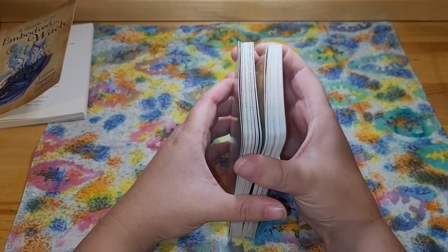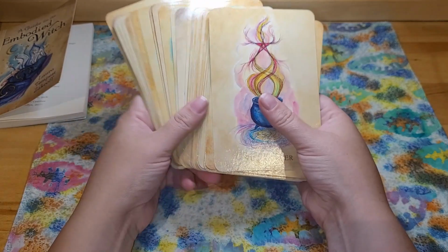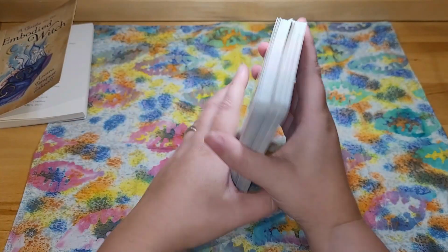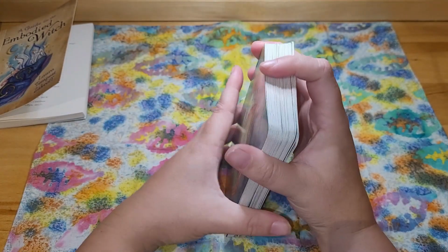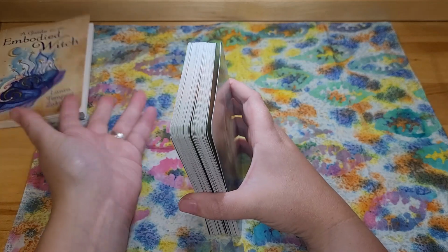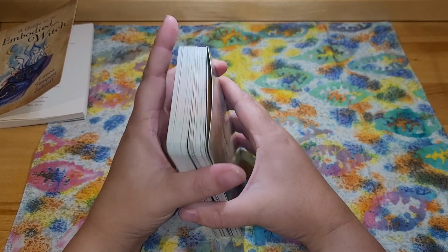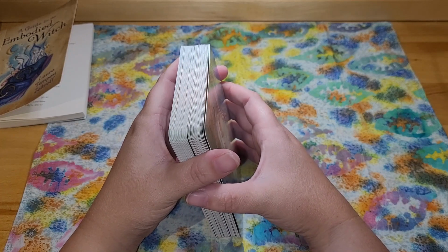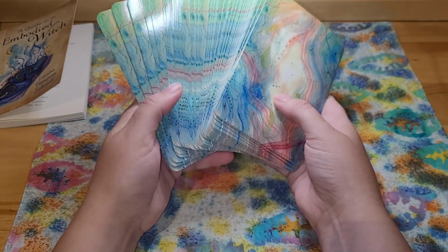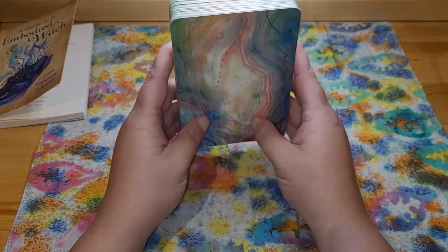This feels like a way that I can bring my physical being into, I don't know the words for what I'm trying to say, but it definitely doesn't feel to me like a divination to learn what's in my brain. I reach for tarot decks, and I use tarot and oracle decks to explore how I'm thinking, how I'm feeling, to explore my subconscious, other kind of intangible things. This doesn't feel like that kind of an oracle to me.